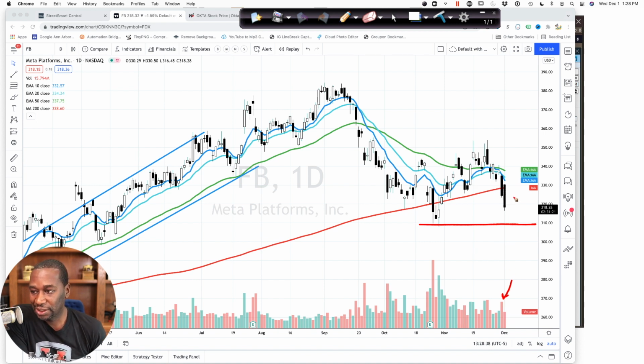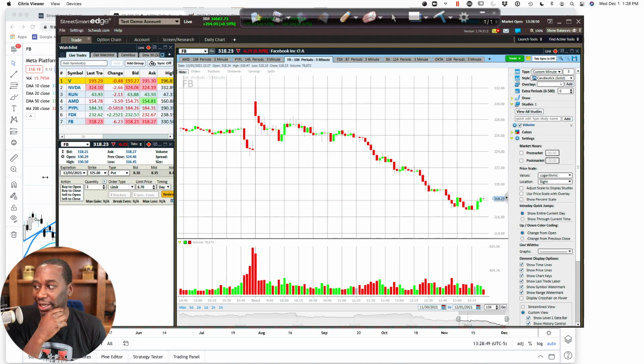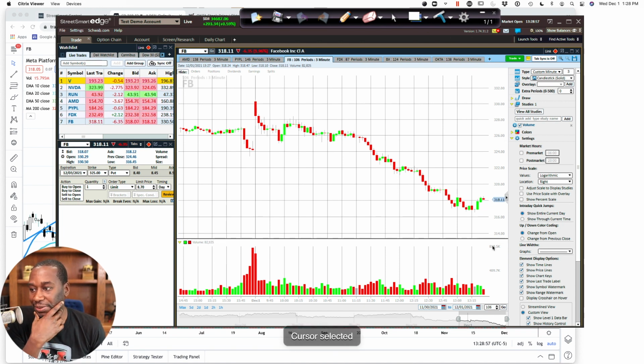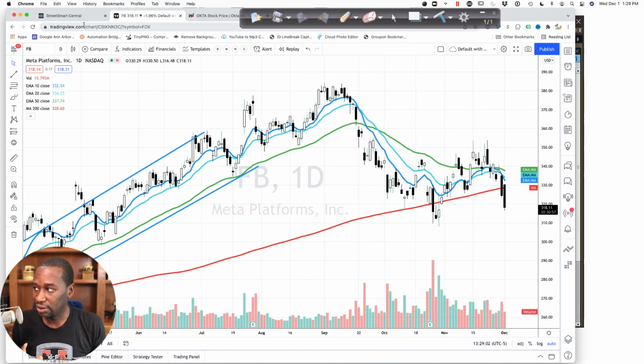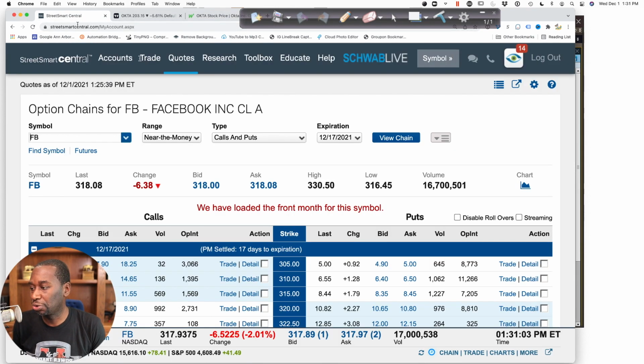The question is, do we get to sell off the rest of the day and possibly early tomorrow and get pushed down here to 310? So I titled this how to use put options, because what I'm looking at is, if this weakness continues throughout the day, how do we get in here with a short-term put option and take advantage of this? When you really look at the trades, you have to take what the market is giving you. So I'm looking at grabbing some puts on a couple of these, but here's how I'm looking at it from a short-term trade perspective.